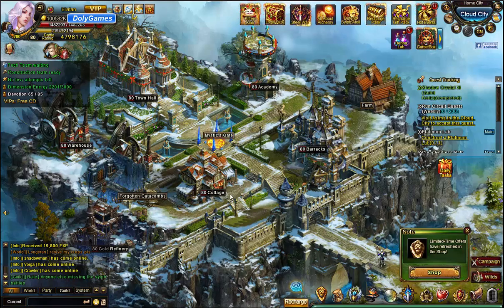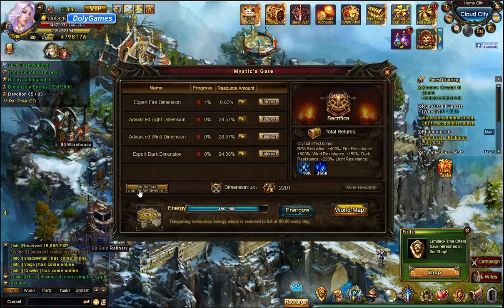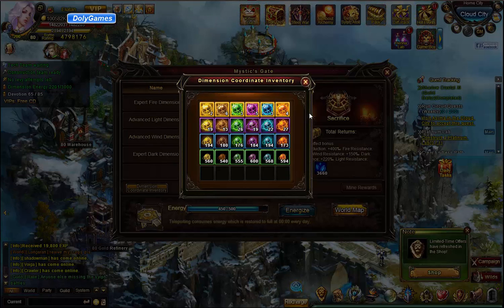Alright. And so that's the inventory. So other inventory stuff, there's a dimension coordinate. So it'll show all of my dimensions. I have a lot of dimensions. I put so much gold into this. Actually just recently had a good haul. So the rates for the dimensions seem a little better than they used to be. At one point it seemed to drop and it was really bad and nobody was getting any good dimensions, but now it seems a little bit better.